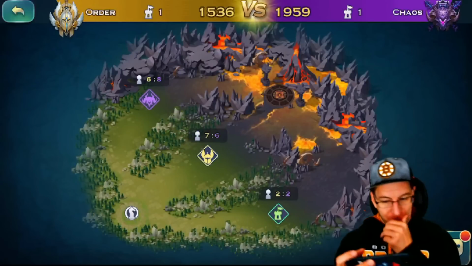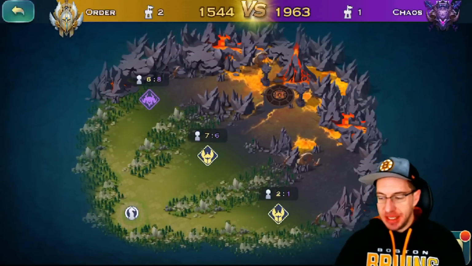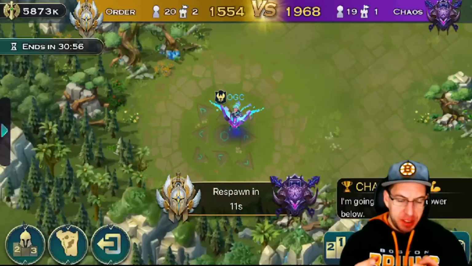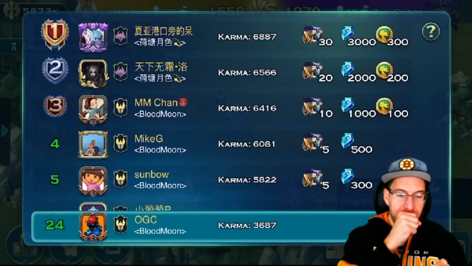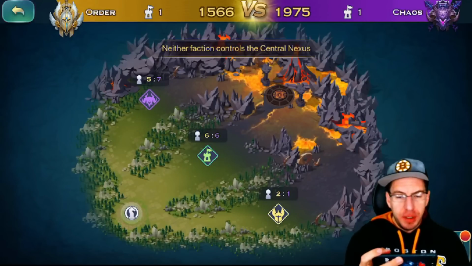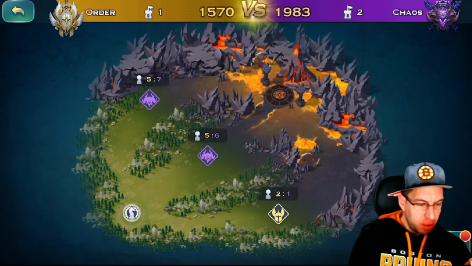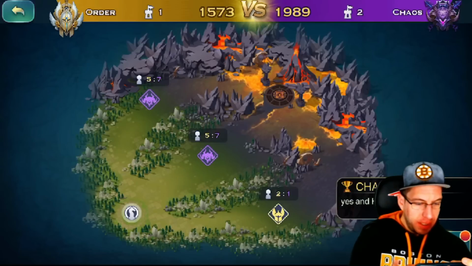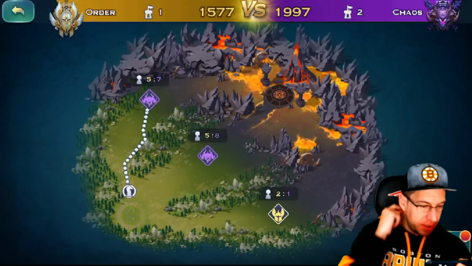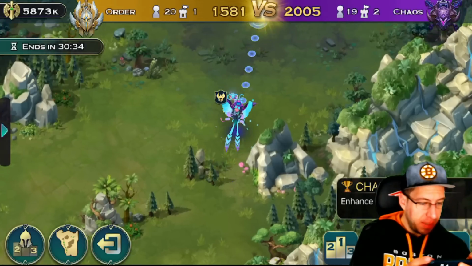So where we stand right now, we are down by 400 points. We control 2 Nexus. The enemies control 1. At this point in time, I'm not super worried about which spot to necessarily go to. We are winning the bottom. We are going to go to the top because in the middle we only have the lead by 1.